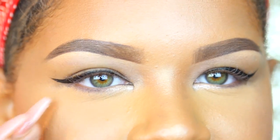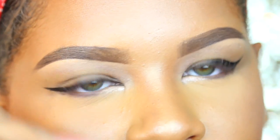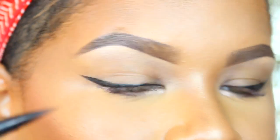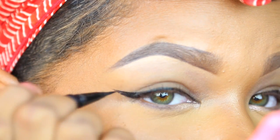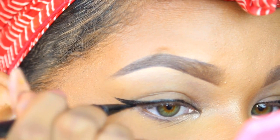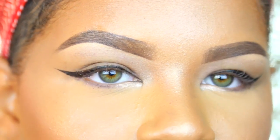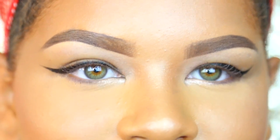Now, I understand this wing is very laid back and chill, but if you want to really push it and make it a little bit more dramatic, I recommend working from the outside. I'm gonna show you guys what I mean. As opposed to drawing the wing from the inside, make it longer from the outside. Just like that. Because if you go on the inside, you're gonna pretty much defeat the whole purpose of making that point, and you're gonna lose the wing.